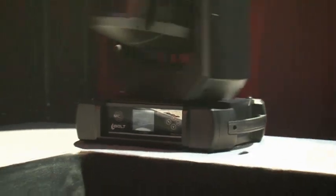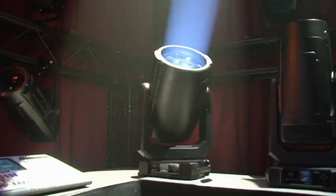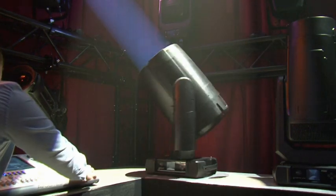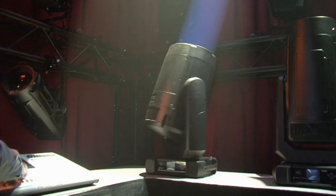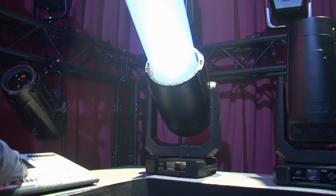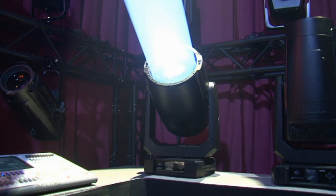Since the iBolt does have a powerful laser source, we've incorporated a couple of safety features. One of them uses our LiDAR system to measure distance and is able to limit the output if it sees something in its beam path. We also have ScanGuard — the ability to map a pan and tilt movement area to keep from shining the light into people's eyes.